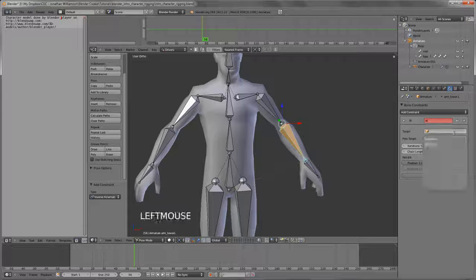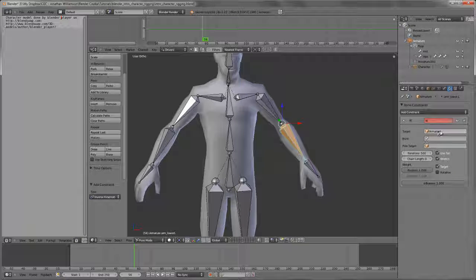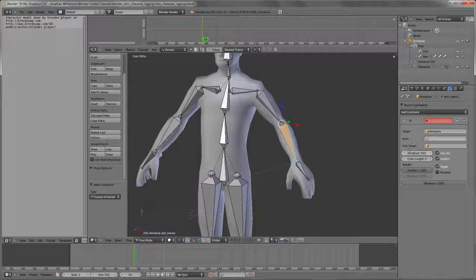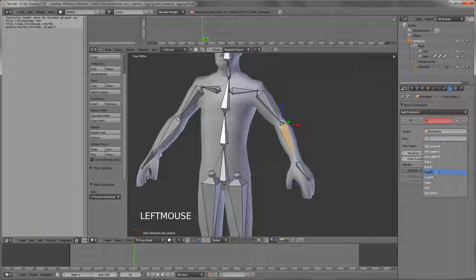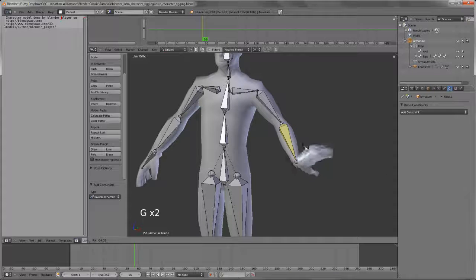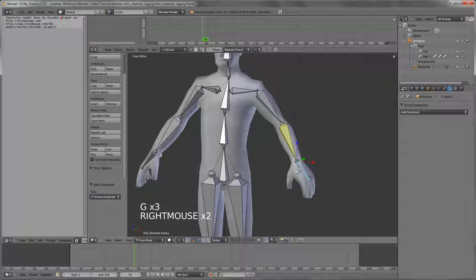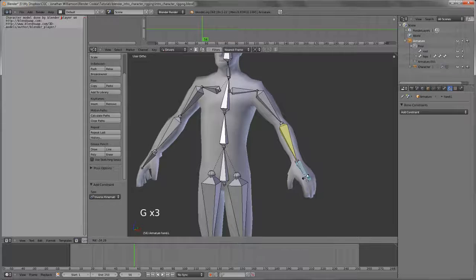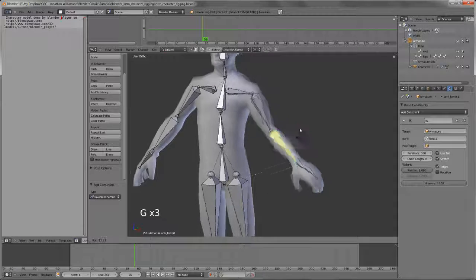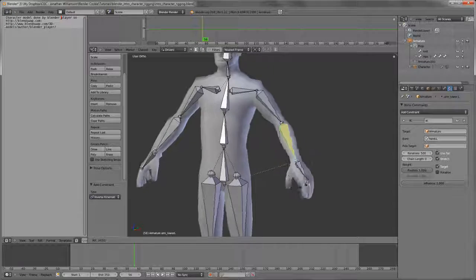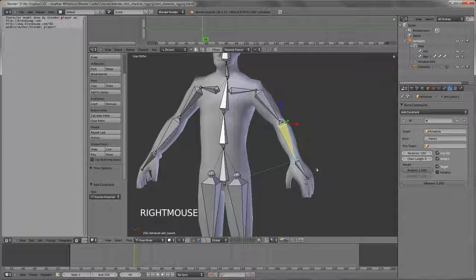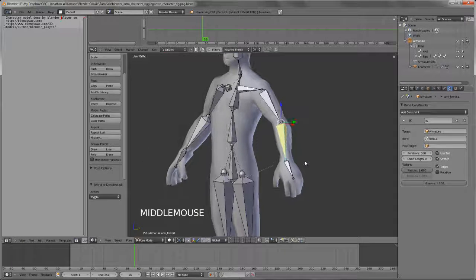Well, the target is going to be our armature, or actually a bone within the armature. So we'll first choose armature, and then we need to choose a bone. Well, we don't have any bones to use right now, because we could go ahead and use, say, the hand bone, maybe hand.L, but this creates all kinds of weird problems, because what you should be able to do with the IKs is grab that target and just hit G to grab it and have it work. But it's clearly not. If we grab the actual IK bone, then we get all kinds of weird things. So what we need to do is set the target to an additional bone that's not connected.